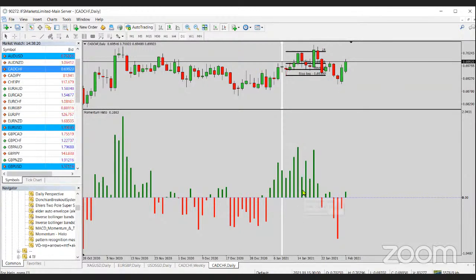Are there other ways to actually gauge a drop in momentum? I would say there is, but let's not care about that for now. We are going for only entries and winners. If you want to implement more rules for reading momentum histogram, test it out. I've always maintained that if I present any indicators which actually interest you, test it out. So this is the entry bar, by the way. You can see that I put my pending order above, stop loss below, price hits 1R before it reverses. Not exactly a bad start.